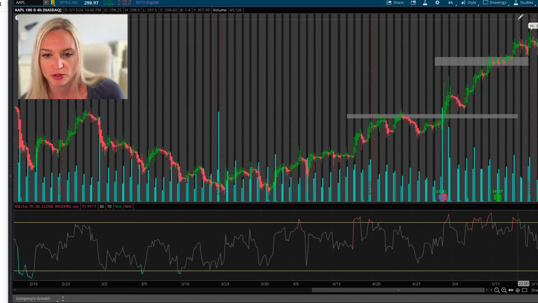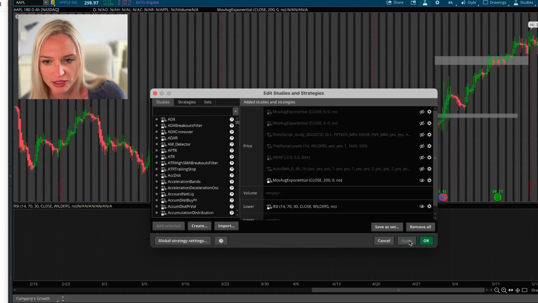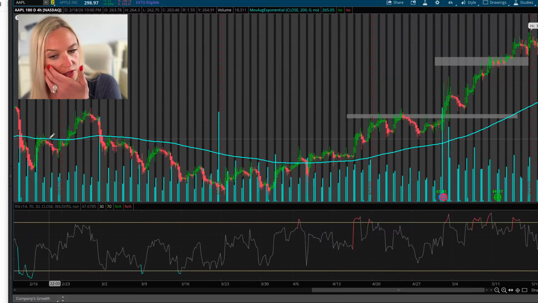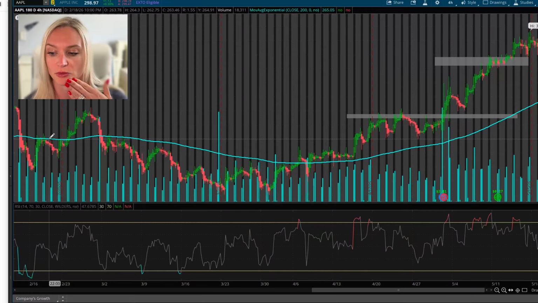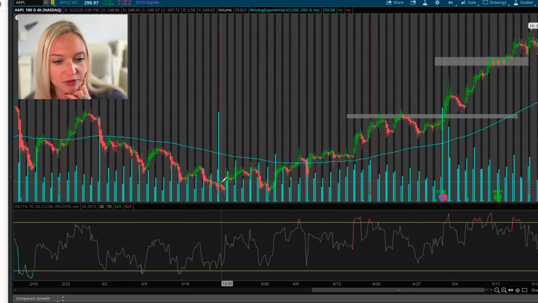So now how do I use this? Remember the thing I removed, the 200 moving average. Let's apply it and see what we can see now. So now I see it's below here and it has to drop to the 200 moving average. If you guys want a video about that, just ask me and I'll do a video about it. But you see, it's like a magnet. When it goes too far away, it goes back. So I would be more comfortable when it's further out and it starts curving up.